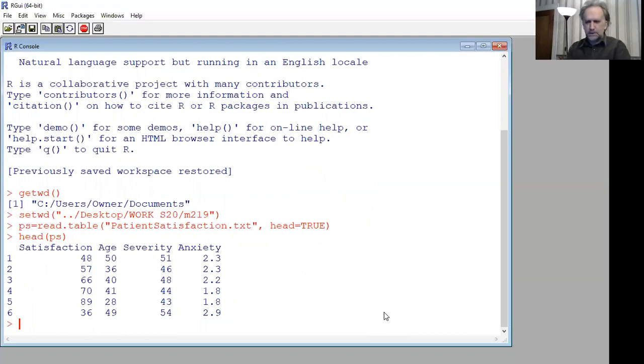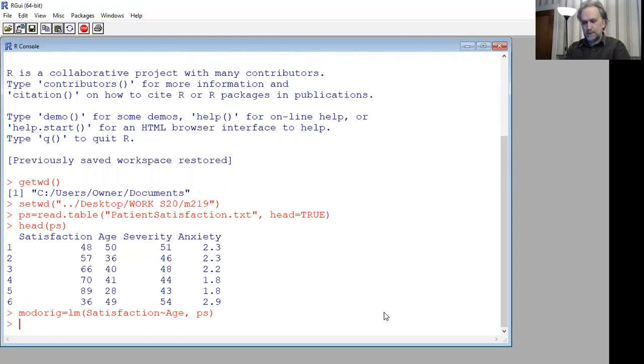So let's just see what we get if we just do, say, mod original. Satisfaction, age and PS, right? So summary.